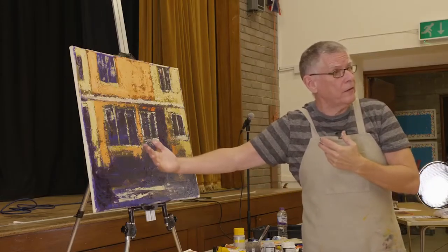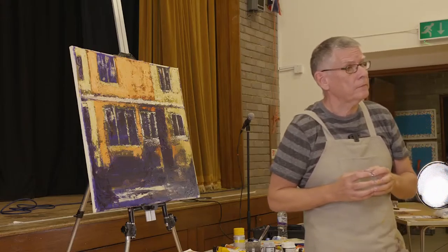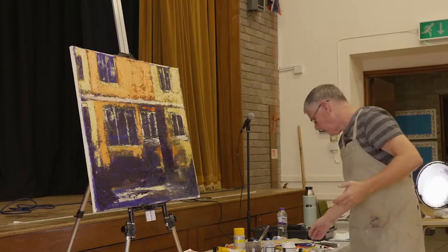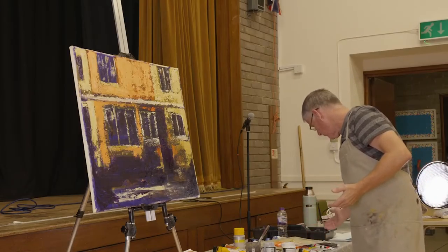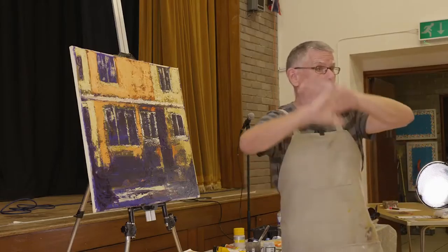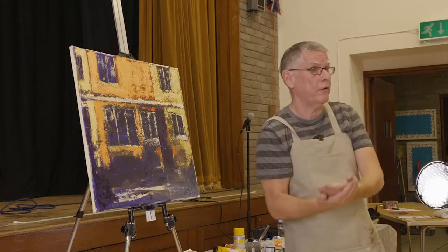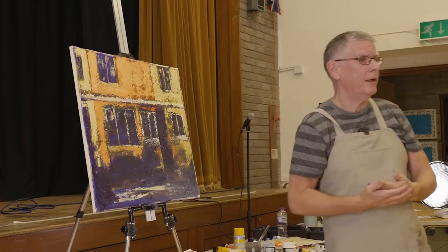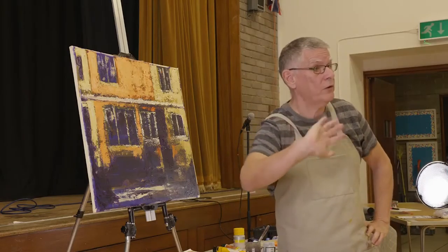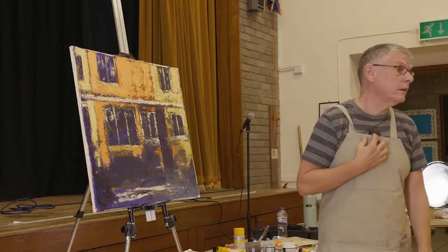But then you have to work back into the dark as well. So nearly as dark as that? No, because it's a wash. It's going on as a wash. I haven't even got any with me, I'm afraid. But what I did with the oil paint is you put it on and then you rag it off. So it's on a white ground before that. So what you're putting on is an umber and then just washing and running it back. So it's quite pale.